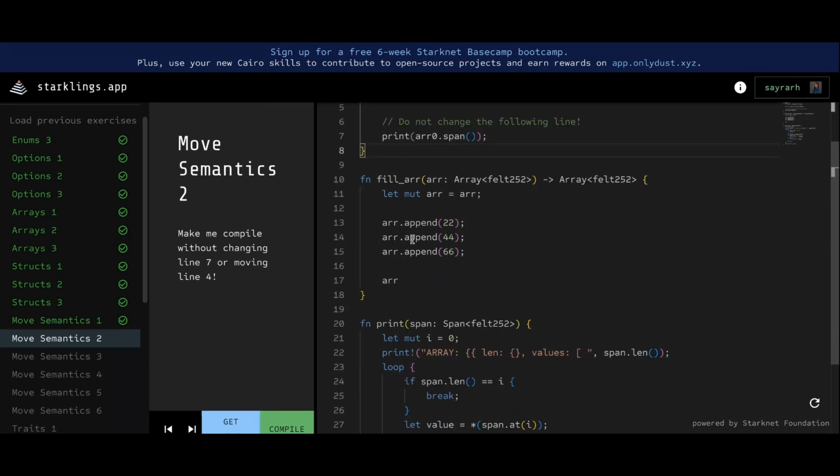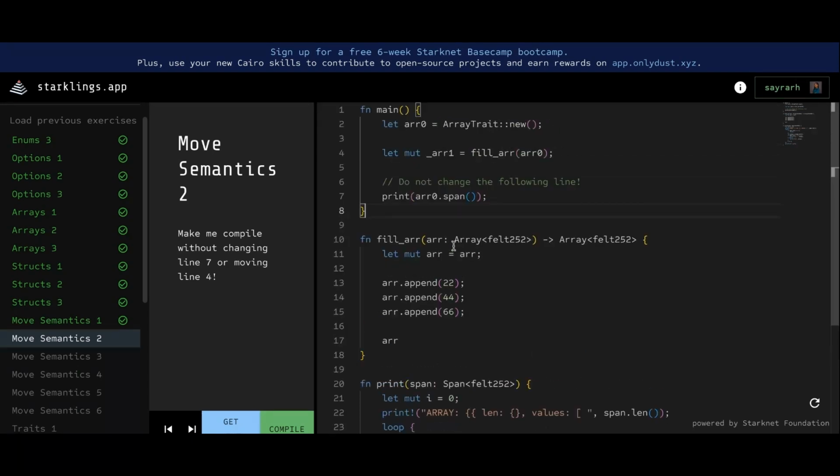We have the fill array function, which takes in an array, creates, and then we append in.